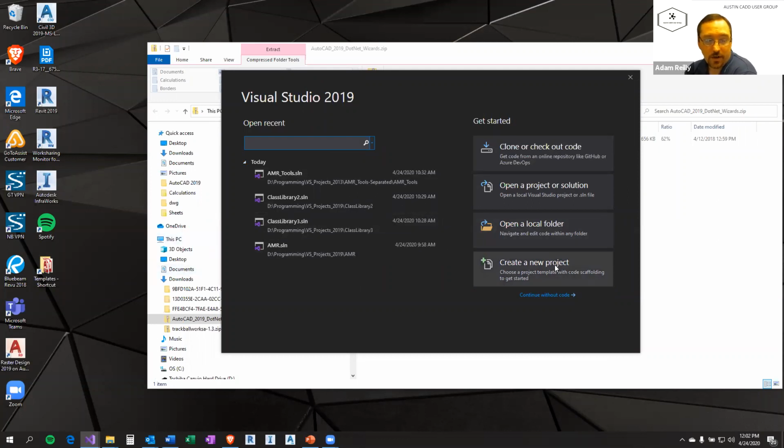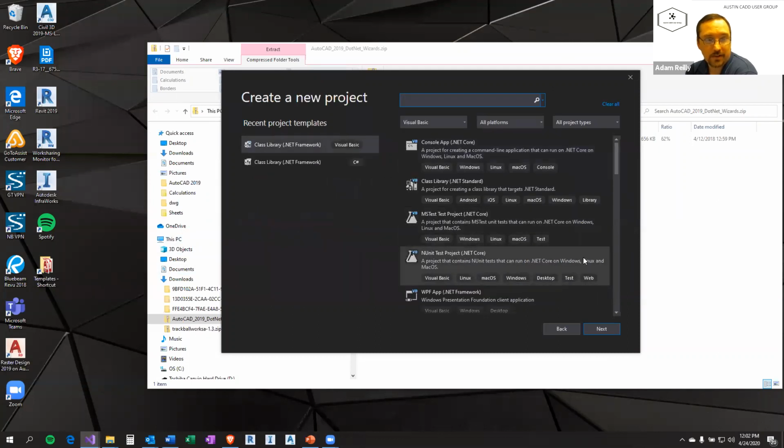You'll want to create a new project, which will be down here on the right, and you want to make sure of two things: which language you want to write in, so either Visual Basic or Visual C# are the most common ones, and then you want to make sure you're using the .NET framework.